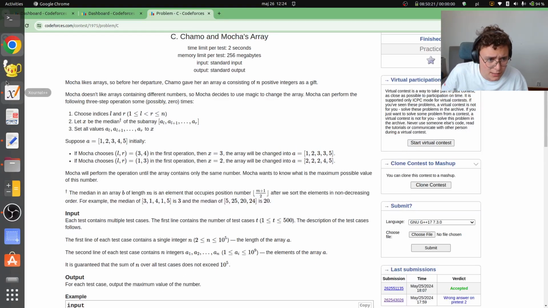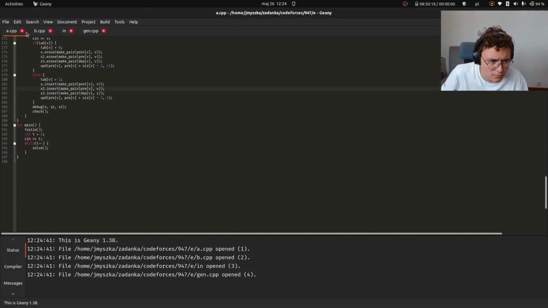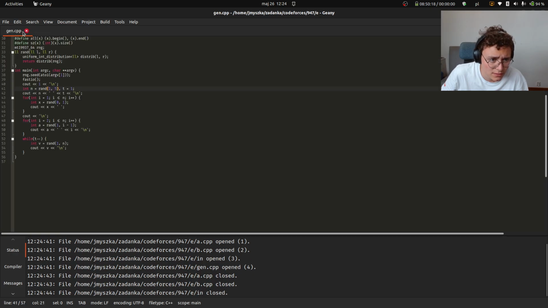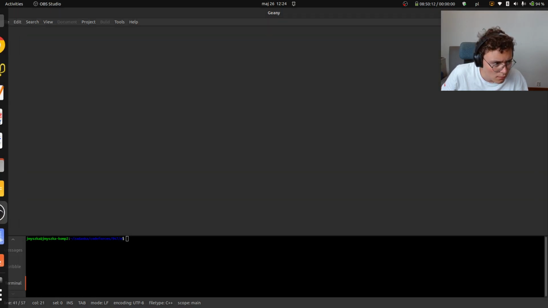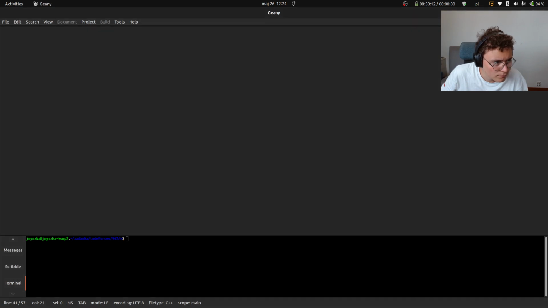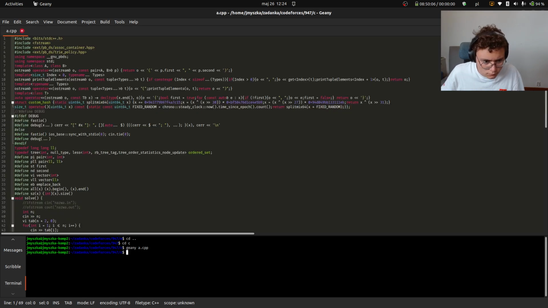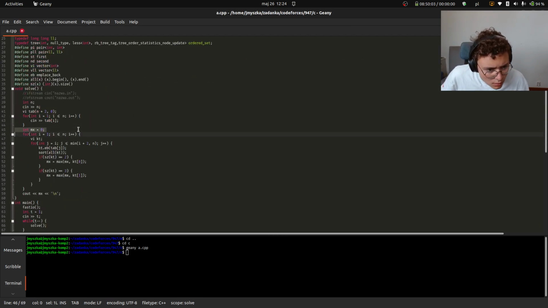So maybe here I will show you my code, if someone didn't understand. We're reading our array, and then I'm iterating over all intervals of size at most 3, right?